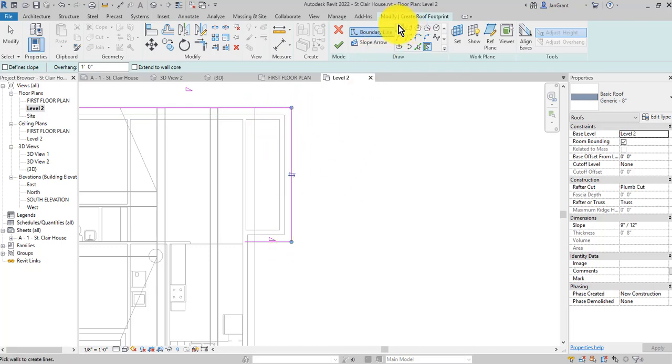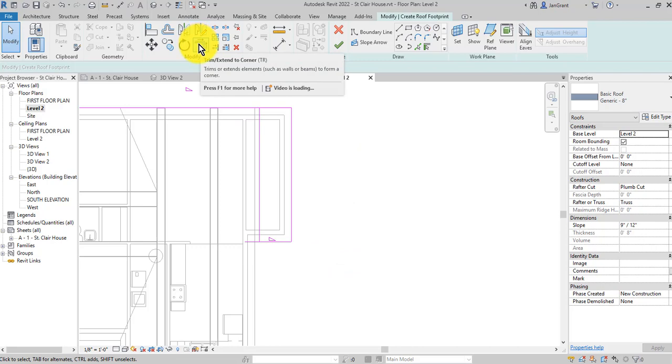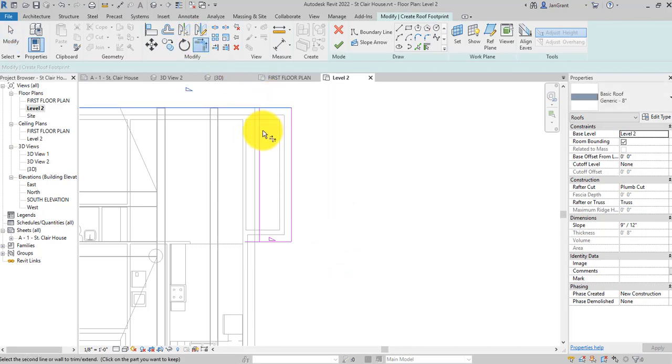And now I'm going to draw a line. So click on Line under Draw there. Draw a line from here to here. It doesn't matter where the line is. We're just kind of creating a piece of the roof. More importantly, we have to have this as a boundary. So we're going to click on Trim Extend Corner and go from the top to here. And we already have that one. Click on here and here. See, we have like a box there, right? We have a rectangle that's showing that the two ends are sloping and these two are straight.